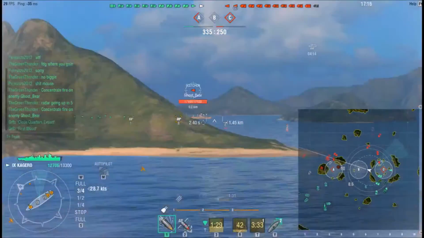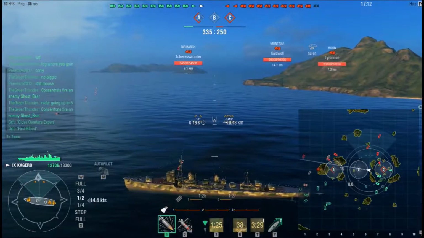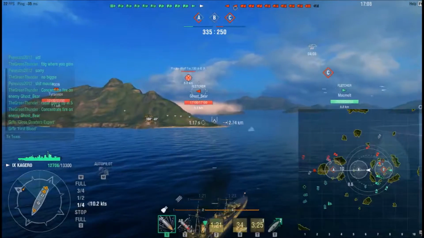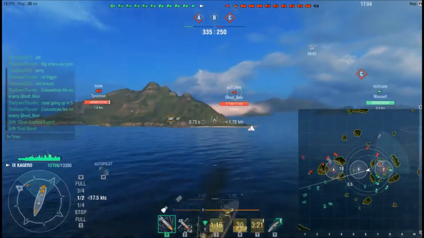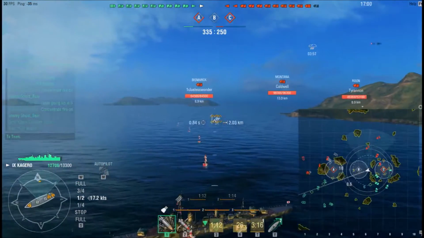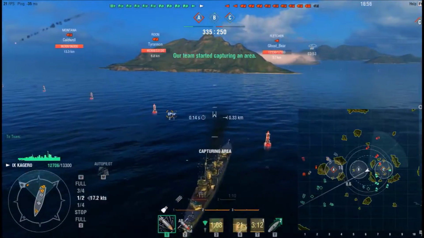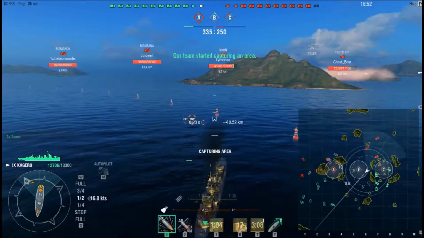So as you can see, my torpedoes missed, but that's okay. Wasn't really expecting them to hit anyway, and as you can see, my gun traverse is so bad that I couldn't even bring them to bear on the Fletcher if I tried. So I have decided to head over to B and start capturing that area instead.